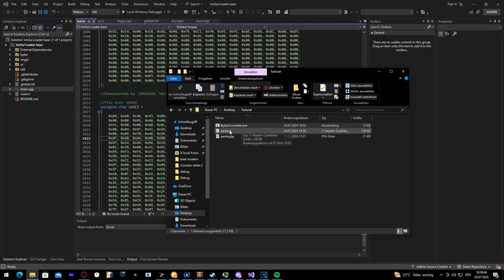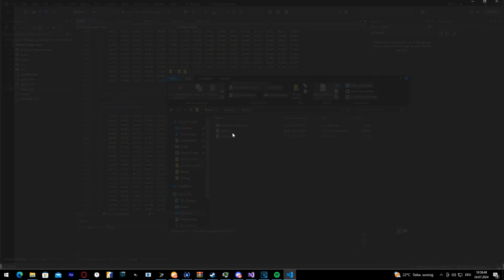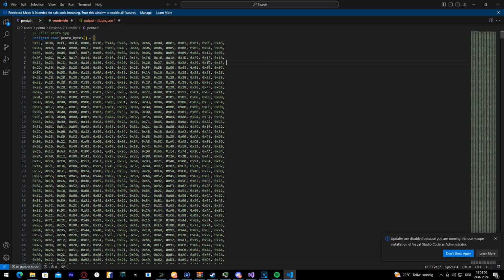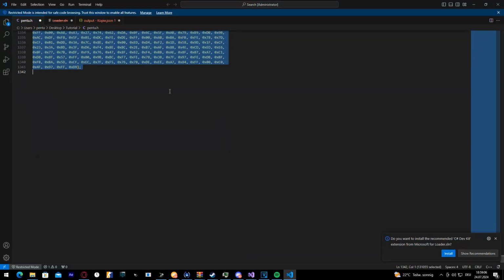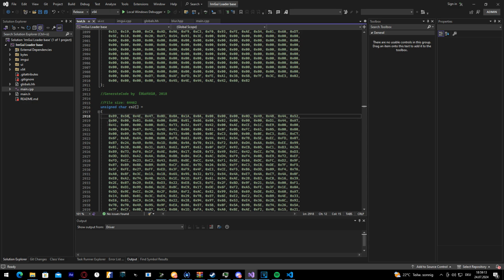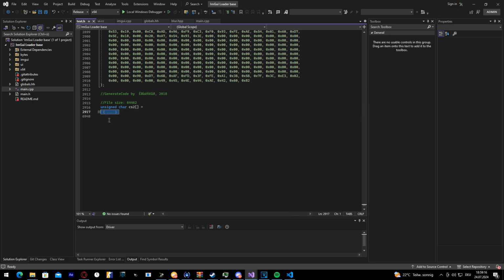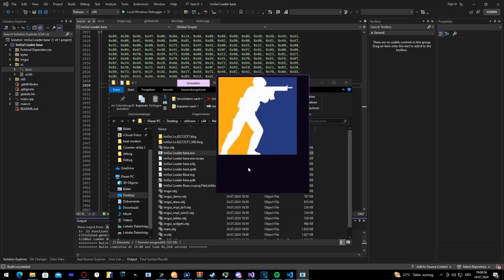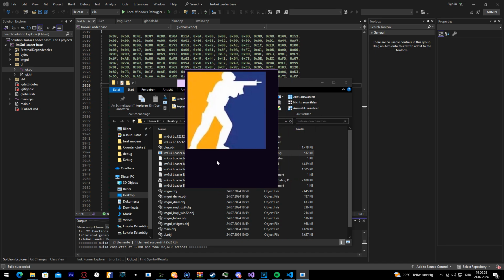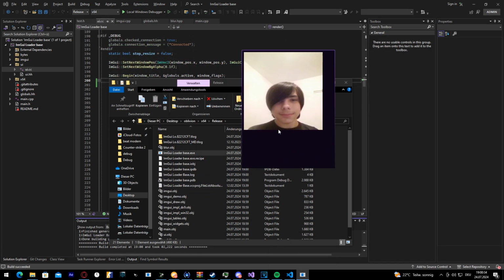And now let's see what the Bytes converter has done. It generated a file with a .h extension. This is our byte representation. Now copy the generated bytes and replace them with the loader ones. Now you are ready to compile to see your results. So this is the CS2 icon before we replace the bytes, and this is after we replaced our bytes.